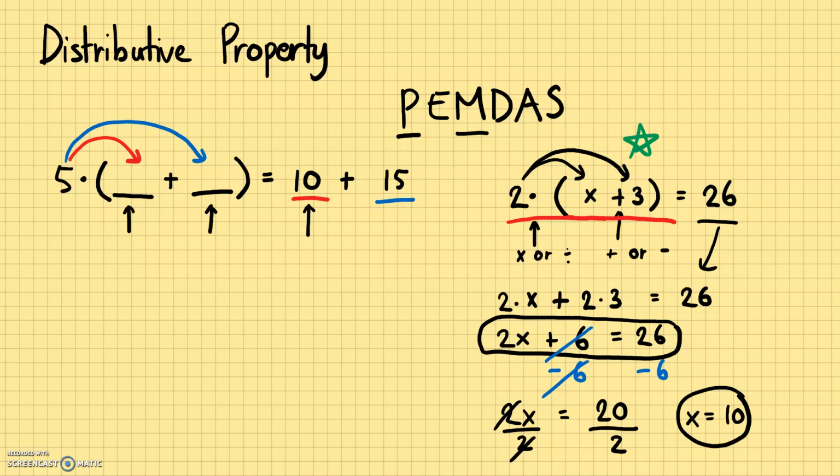If you said 2, that's correct. Because if there's a 2 here, then 5 times 2 is going to give you 10. How about the second number? 5 times that second number gave you 15. Okay, so that means that second number should be 3. Okay, so this is kind of using the distributive property in reverse order to deduce what the original question would have been. Okay, let's try one more example like this.